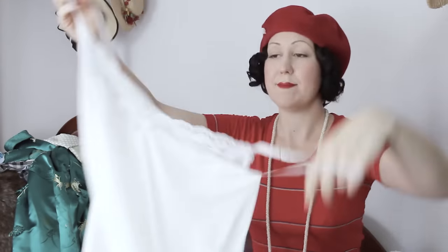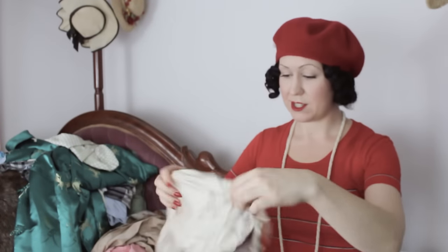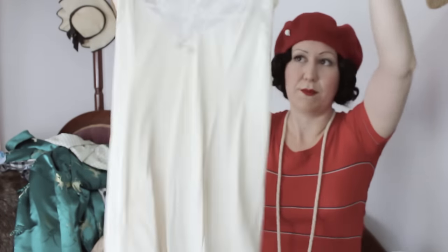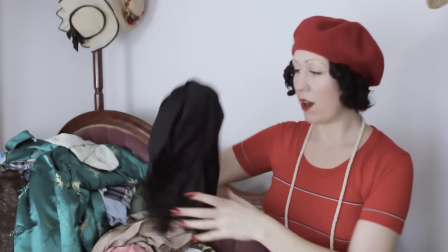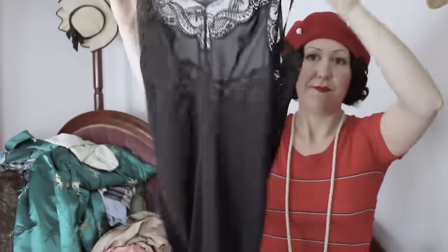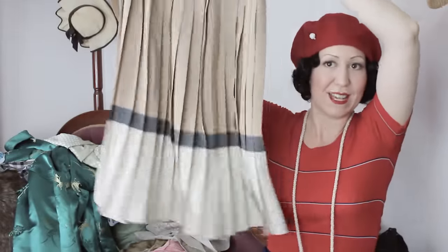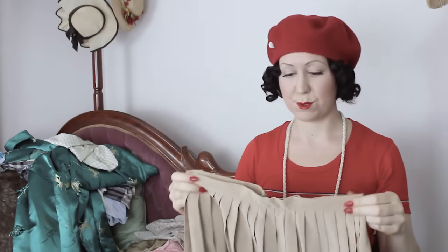I got three vintage slips. I wear these nylon slips pretty much every day under all of my clothing, unless in summer when it gets quite hot — then I'll just wear the half slip for the skirt in summertime. And then there's this lovely pleated skirt. It's polyester, so it does break my polyester rule, but polyester on the bottom is okay if it's really pretty.